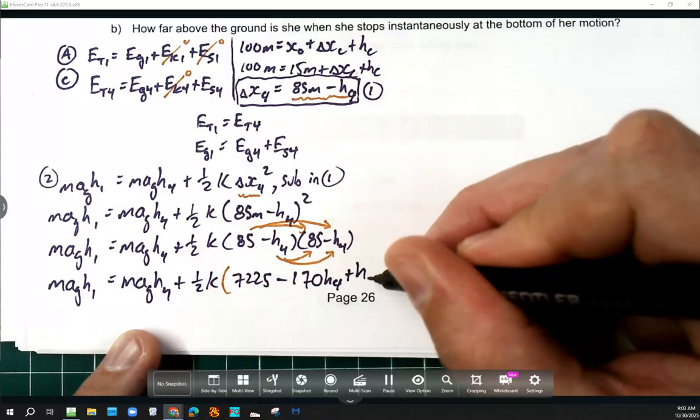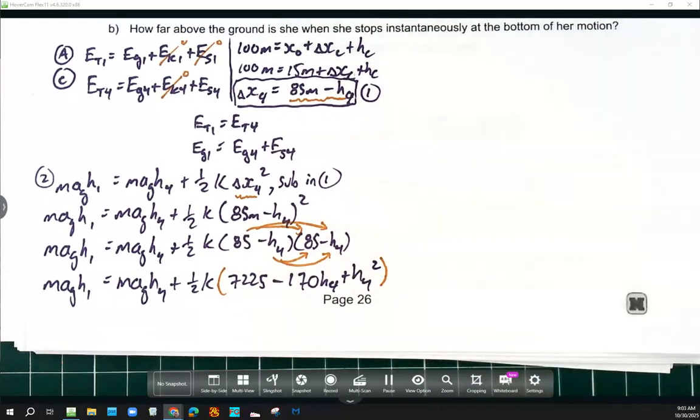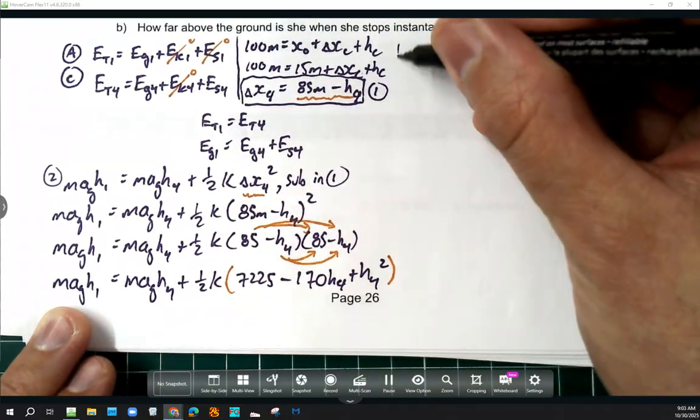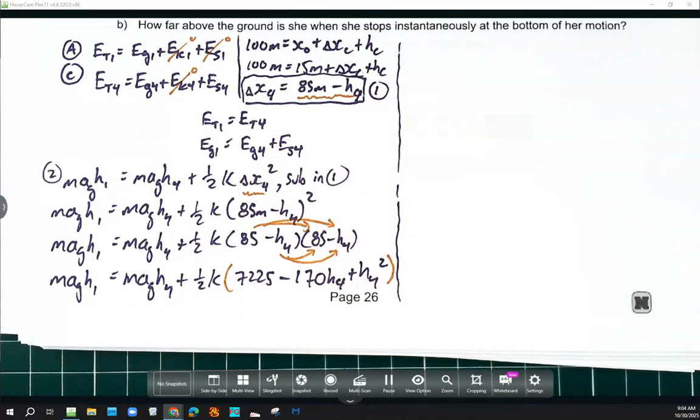Plus H4 squared, and then close the brackets. So that binomial product ends up being everything that I just put inside of orange brackets. And when we look at this, the first question that we did today seemed like, okay, I can keep track of a little bit of extra bookkeeping. This one's all the bookkeeping from the first problem, plus you throw quadratics in there as well, okay? So it's, again, not mathematically beyond us, but it does require us to be organized, which is why I wanted to make sure that I had a separate little mini lesson just for this problem type, right?